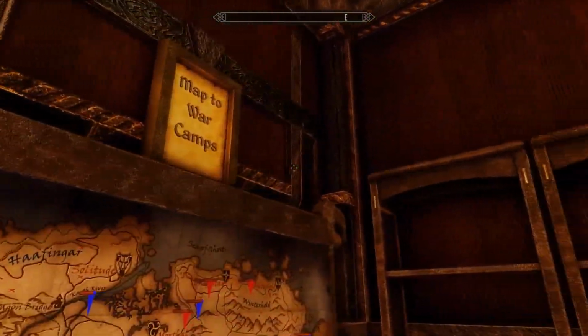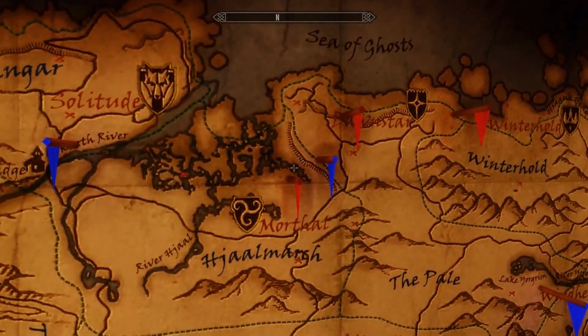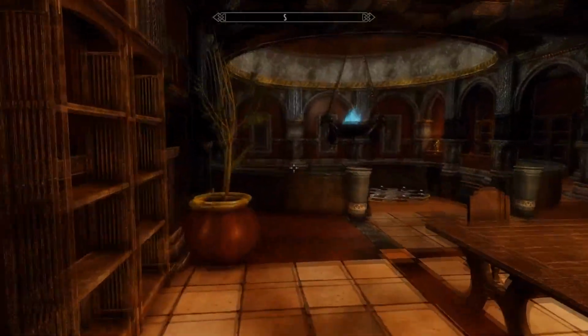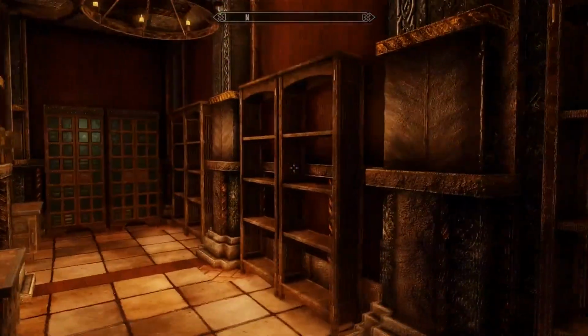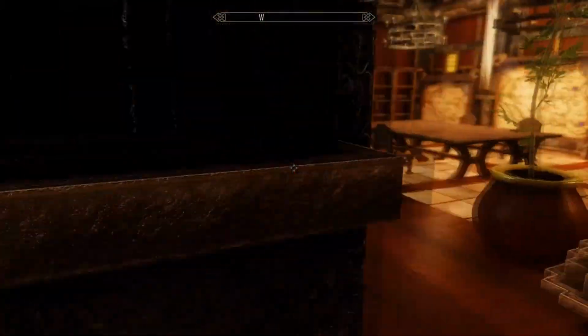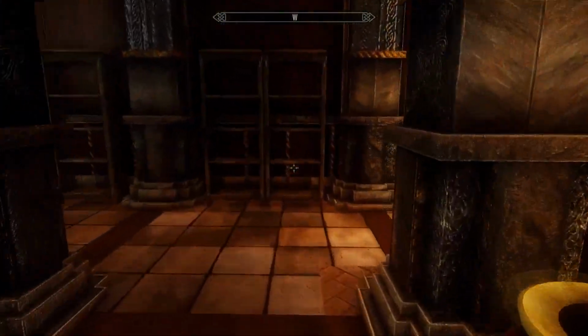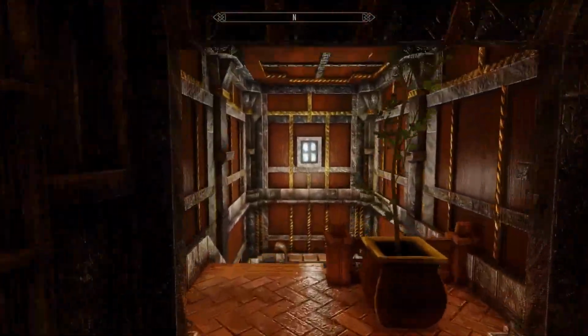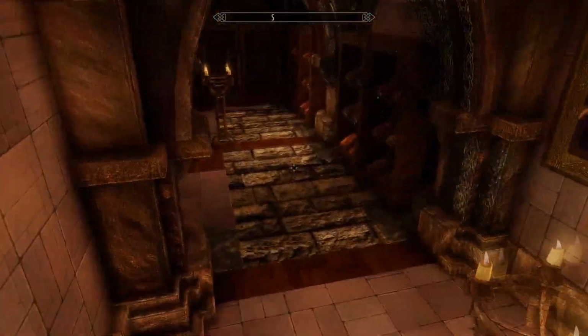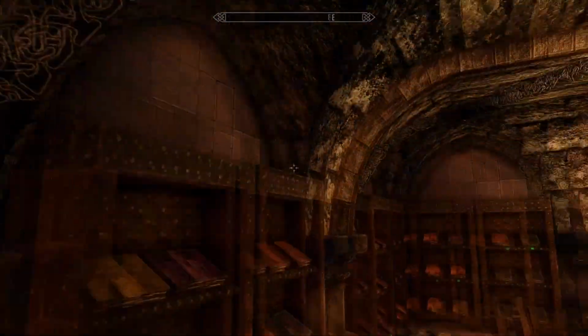And then over here you've got all the war camps, both Imperial and Stormcloak. Again, I'm not entirely sure why you'd want to go to them, but the option's there. So it's now mostly just book storage, but here's the thing. Here's where it gets kind of nuts, because there's a basement down here. And you can see there's a lot to look at here.